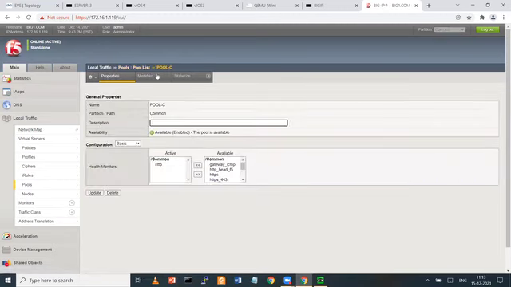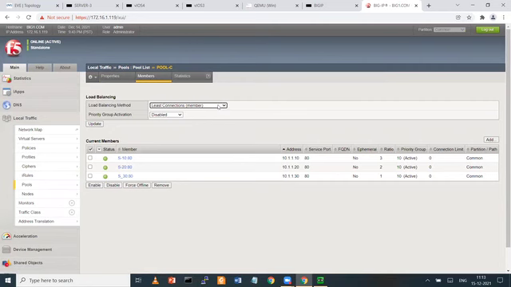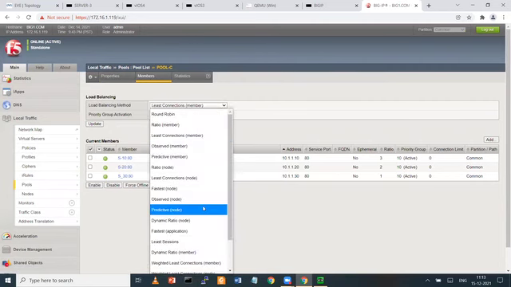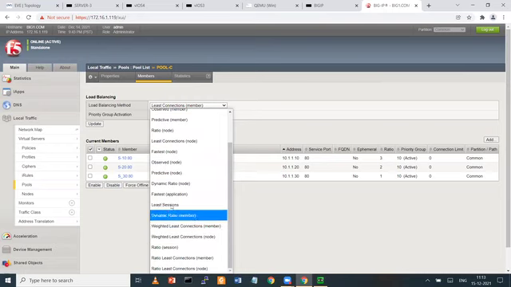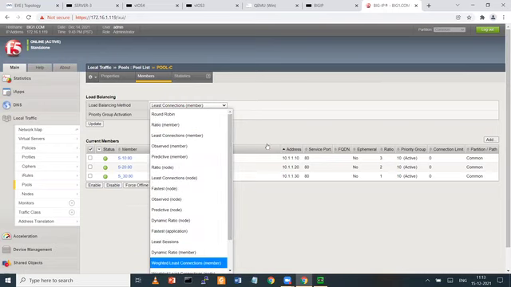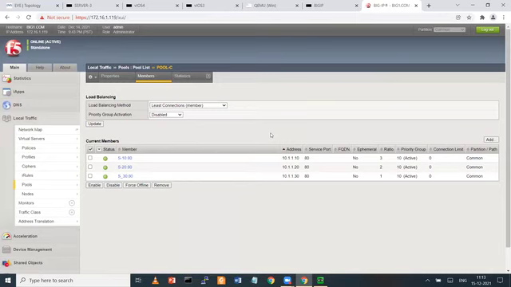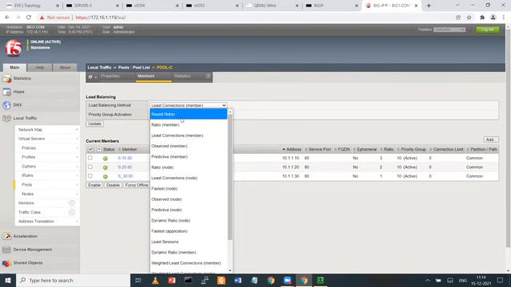The load balancing algorithm you can also change, which I have not shown you in the previous session. If I'm saying node, node means it checks the overall node ratio, correct? If I'm saying member, member means for that pool only, it checks their connection or request. Okay. Make sense? Yes, yes, sir. So this is all for today. I hope you understand priority group activation, iRule, iApp, which we applied before, and this load balancing algorithm variation. In real time, we use this least connection ratio.